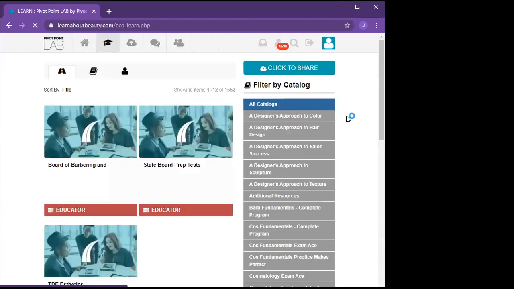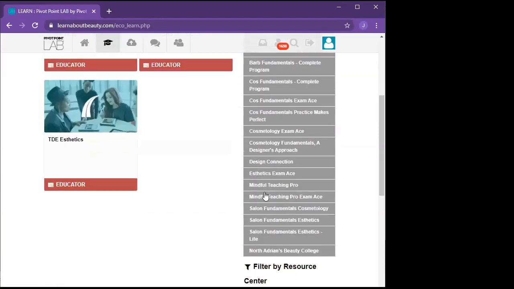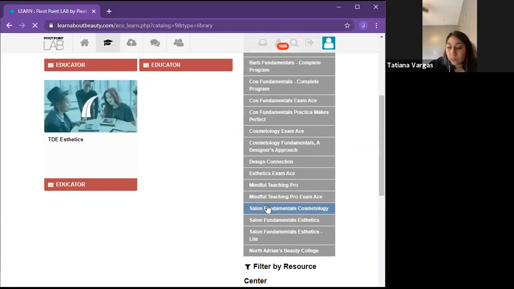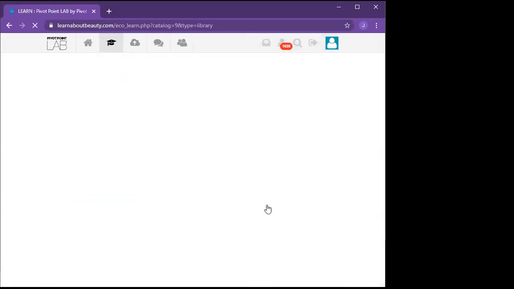And we are going to go over here to mine. I have to go down this way, down to cosmetology, because I don't have it downloaded like a book, like you guys do. So I pull it up this way, and then I have the slides and I run the slides for you.